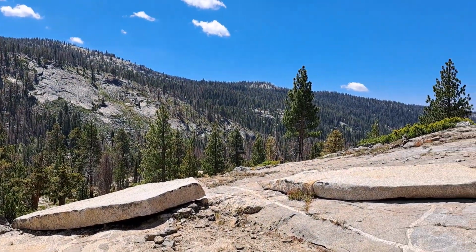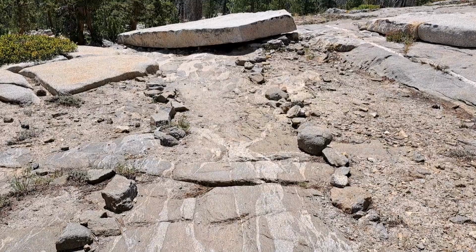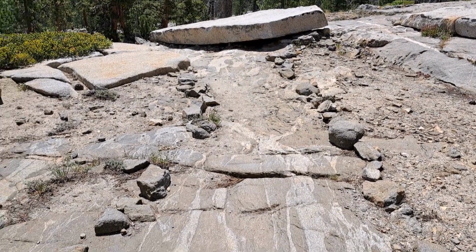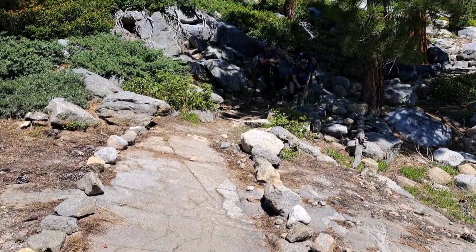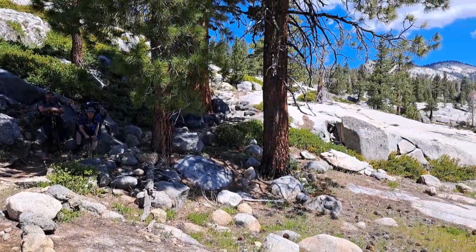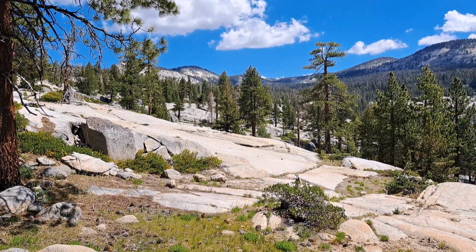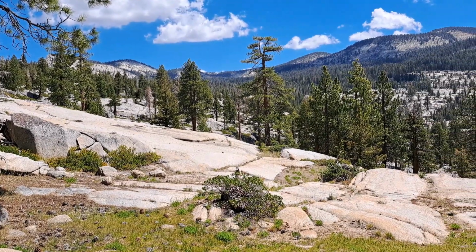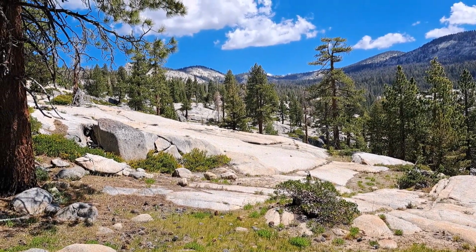Maybe halfway up the granite stairs now. And you can see there's a really good example of how the trail is defined when you get to the granite. Both sides marked by a row of rocks, which is pretty nice. After we turn that corner, it just starts to cross giant granite slabs. What I've heard is this is the most common place for people to get lost. So as you can imagine, it's just kind of pick your own route from there.